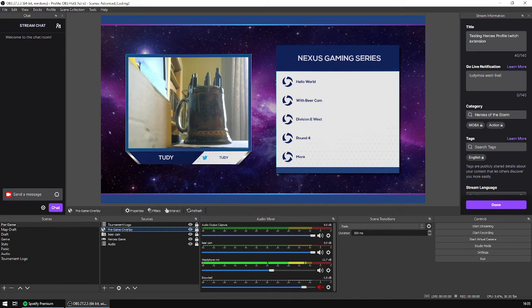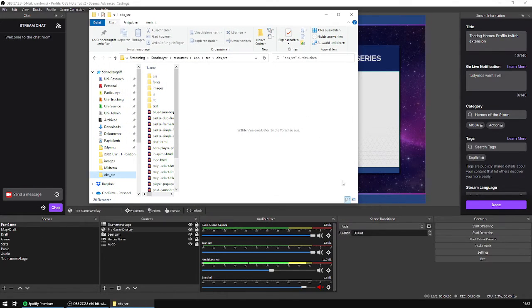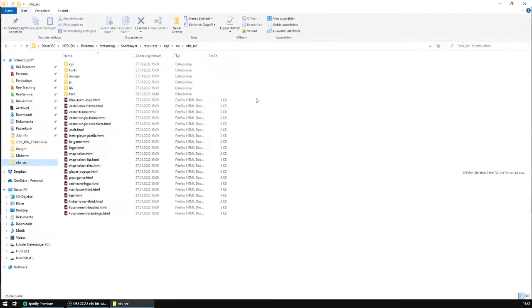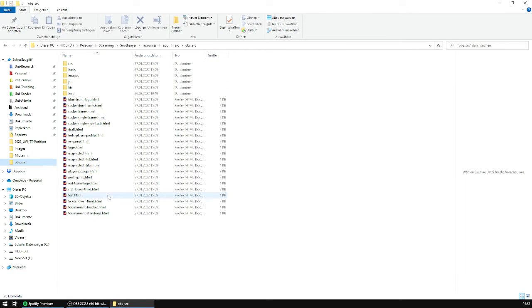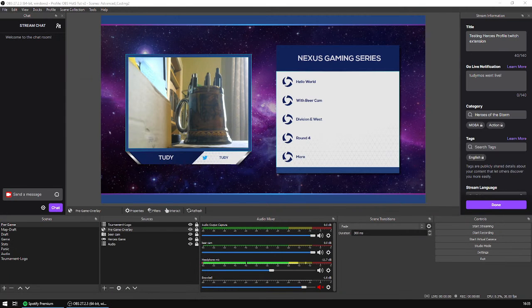So if we check out this folder, let me bring it up real quick. You see that we have many more HTML files in here which we have not used yet. For example, there's the caster duo frame HTML, and that is the one we're going to use here.